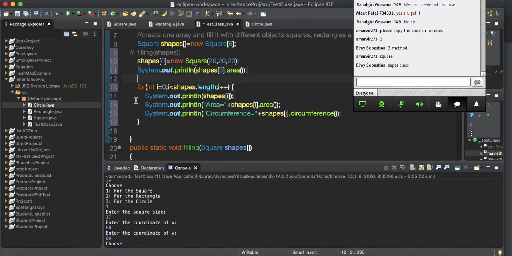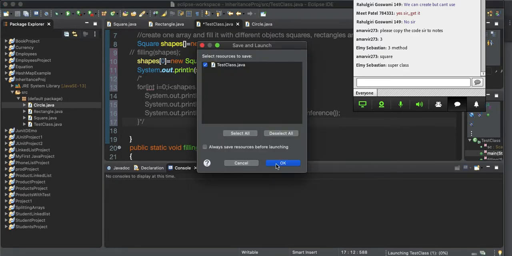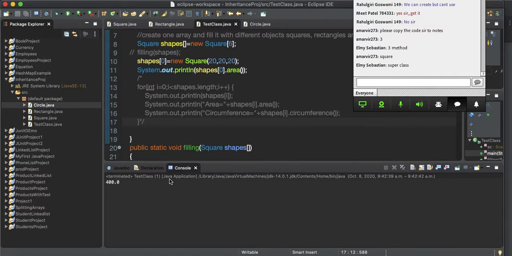Let me stop this. Look at the area, 400, right?